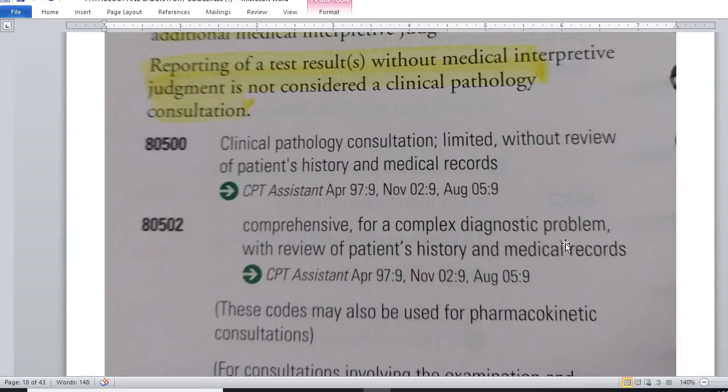So again, this is one of those things that is very specific, but it has to be a written report. If there's no written report, then it can't be coded. So if a hospitalist goes up to a pathologist and says, hey, I just want your opinion, and they just talk about it, that is not this consultation, okay? Just like we can't code that stuff for E&M either. There has to be something written down, and that they have reviewed information about the patient, and we need to have that record to be able to code for a consultation.